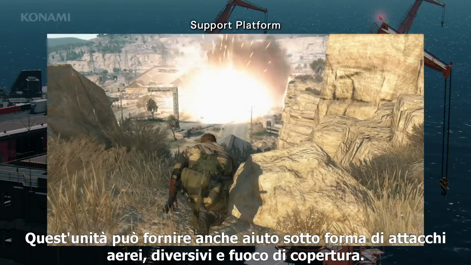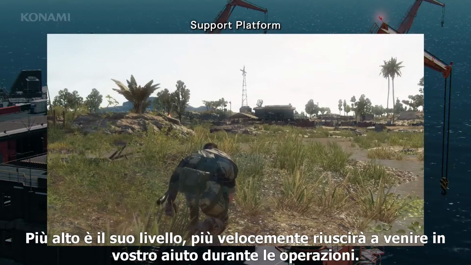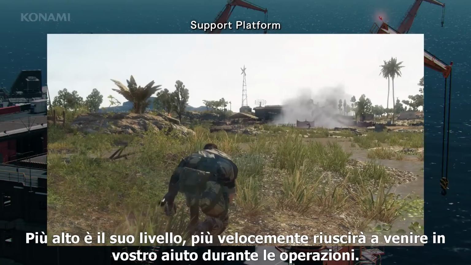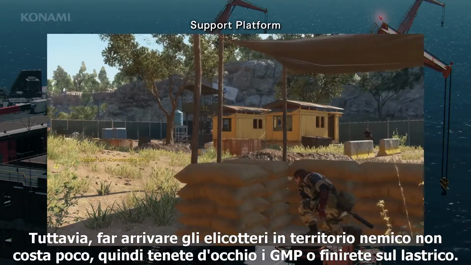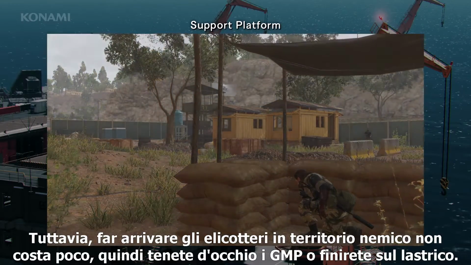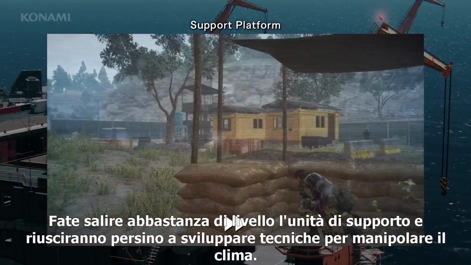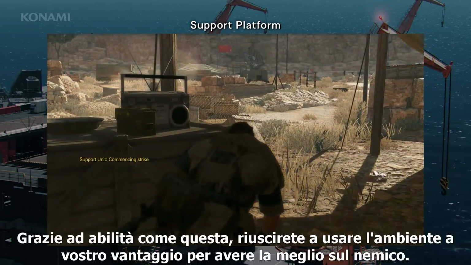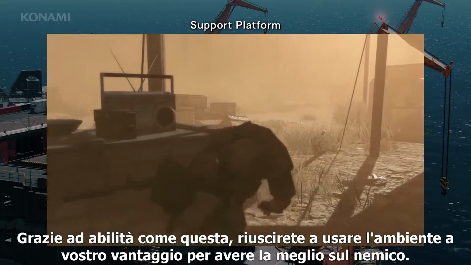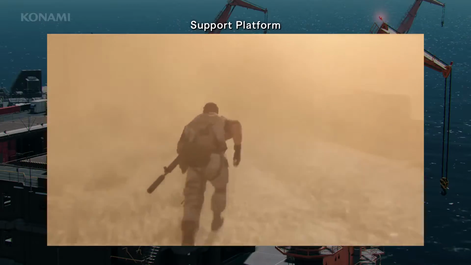The support team can also provide backup in the form of airstrikes, diversions, and cover fire. The better your support team is, the faster they'll be able to assemble and support you in the area of operations. But flying choppers to the front lines isn't free, so be sure to keep an eye on your GMP to keep from going to the red. Level up your support team enough, and they can even develop techniques to manipulate the weather. With capabilities such as this, you're able to turn the very environment against the enemy and use it to your advantage.